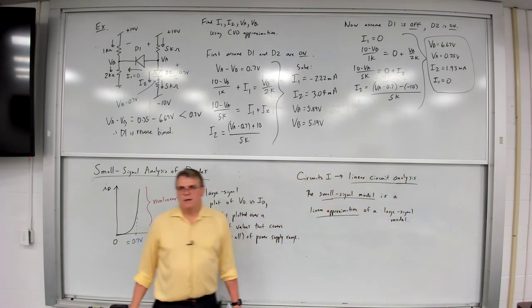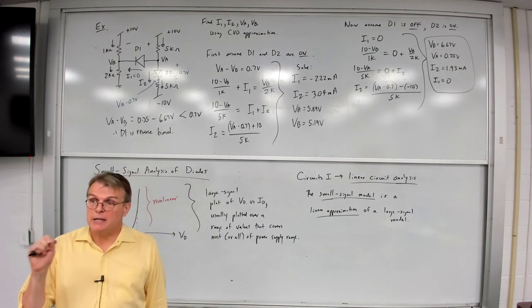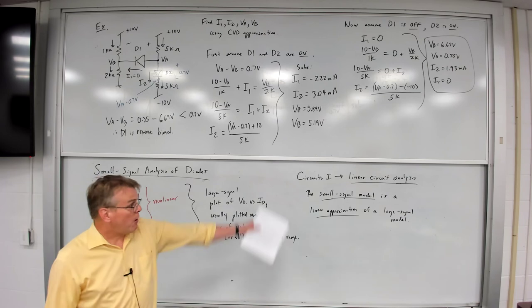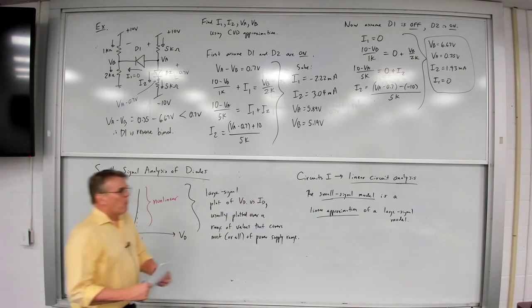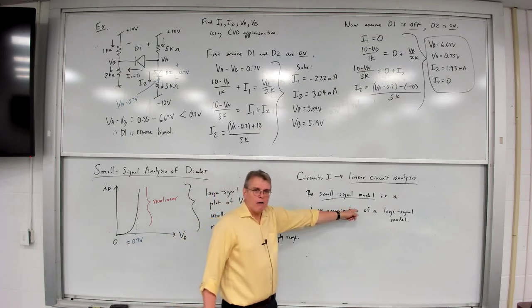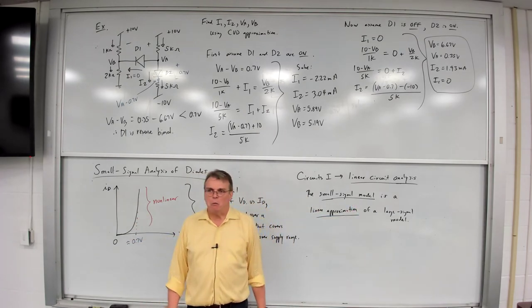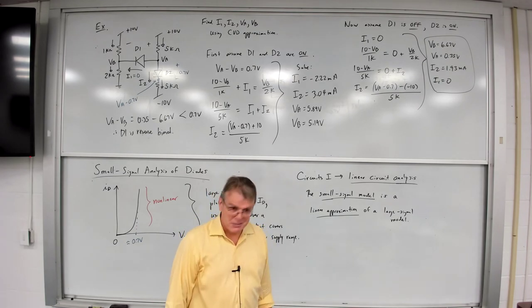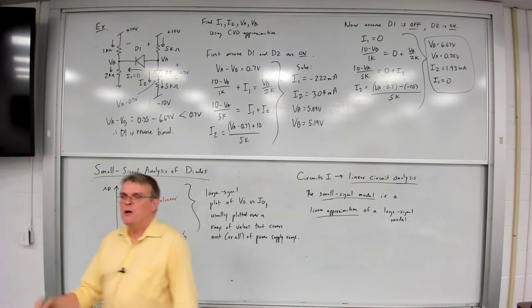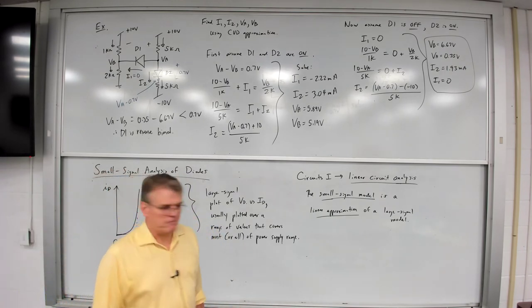Why do we do it? We do small signal models because they're computationally easy for us to tackle. We know exactly how to do linear circuit analysis. What is the obvious trade-off of doing a small signal versus a large signal model when you're calculating values in a circuit? It's less accurate. Exactly. That's always the trade-off. You're trading off accuracy for simplicity of calculation.